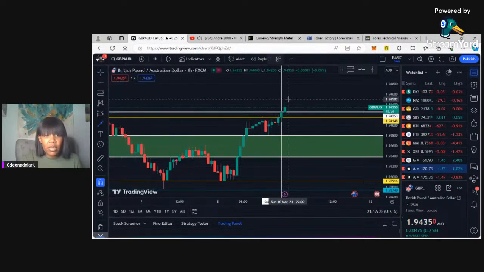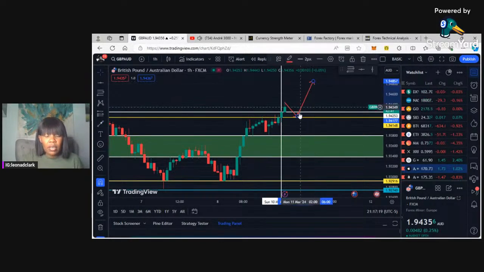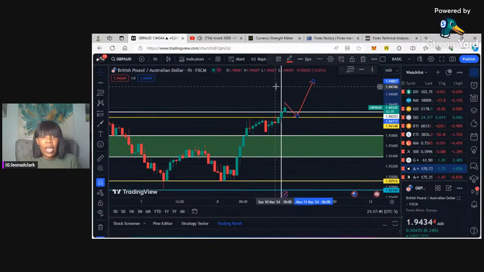We would need to wait for price to finish its move and eventually come back down either to this entry or our previous day high, form a new bullish candlestick pattern, and then take it once it forms a new bullish candlestick pattern above here and closes above our day. Then we take it for the buy. Because we've already missed this. This would have been an entry here, but I got on at 9 Central, 9 p.m. Central, so I can't do anything with that. So this move has already started.